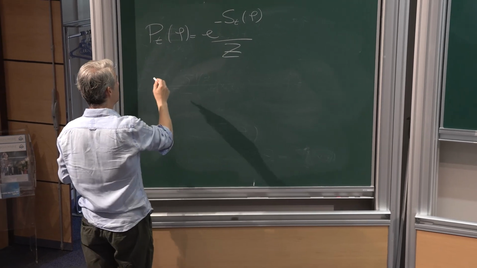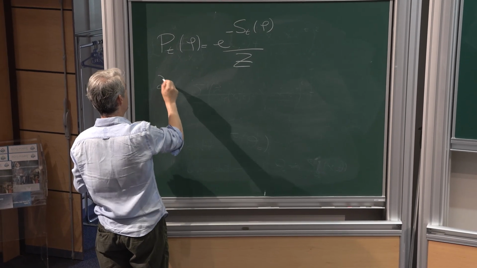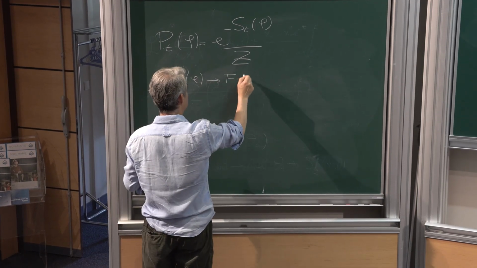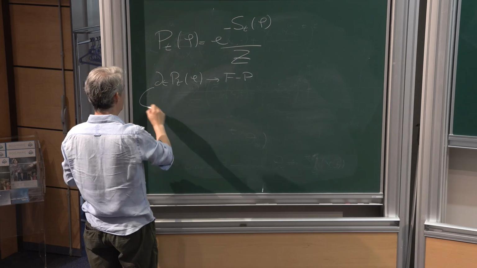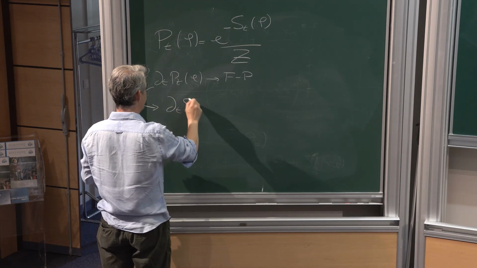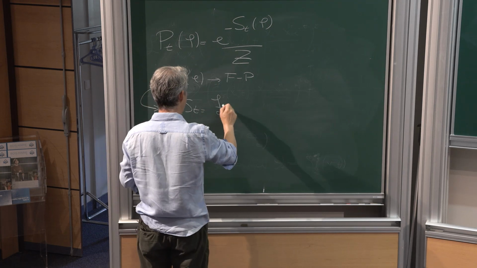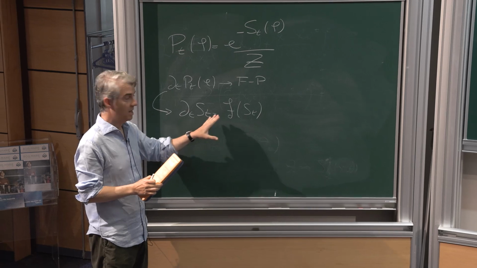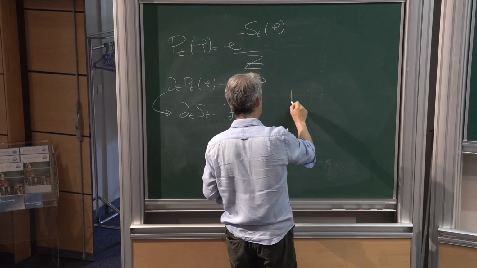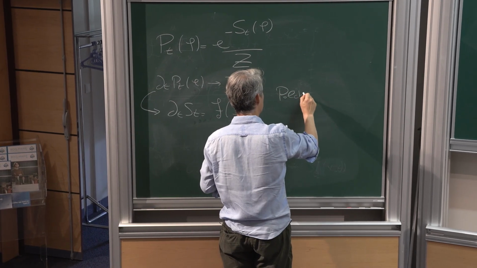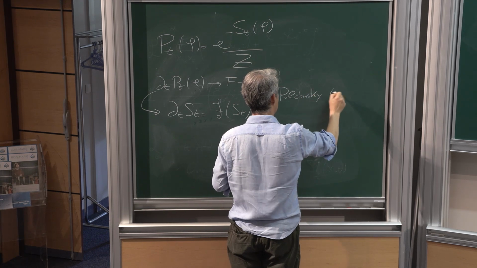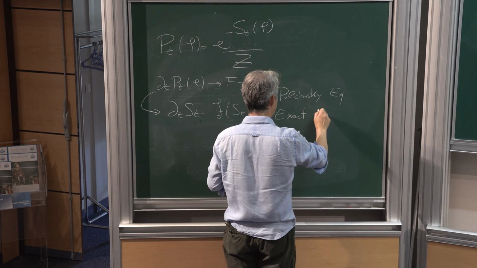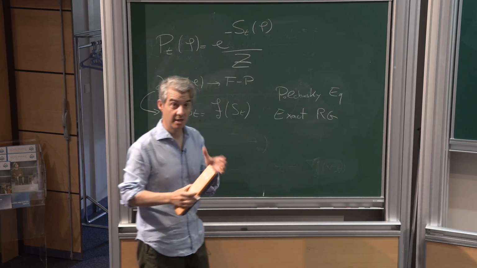Now if you know what the equation is, let's say you have dt of pt of phi, which satisfies the Fokker-Planck equation. From this, you can write the equation on dt of S of t, which is a function of S of t. So you have an equation on S of t. Now the nice thing is that this is what is called the Polchinski equation, the equation that Polchinski derived long ago for exact RG.